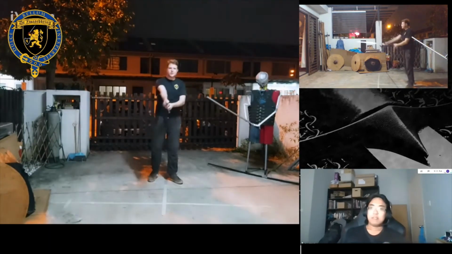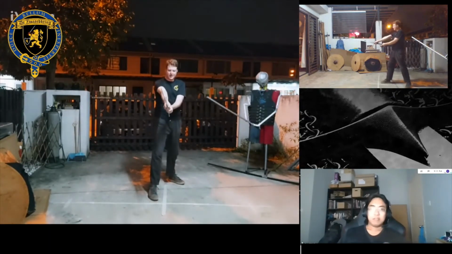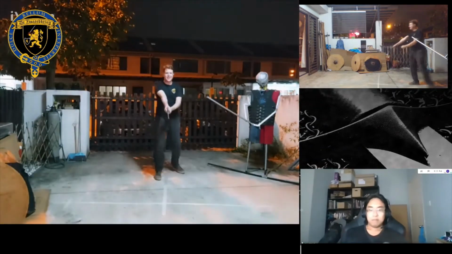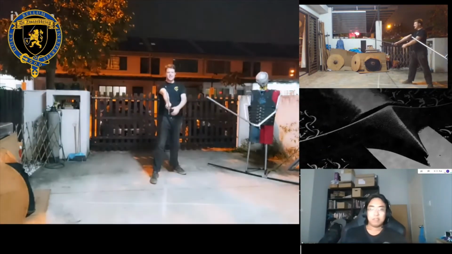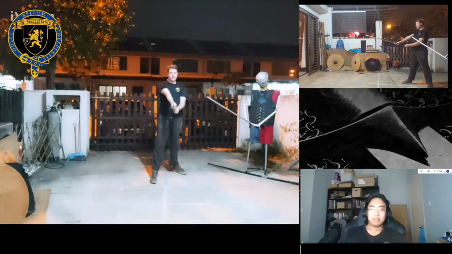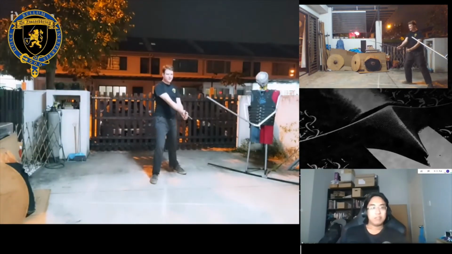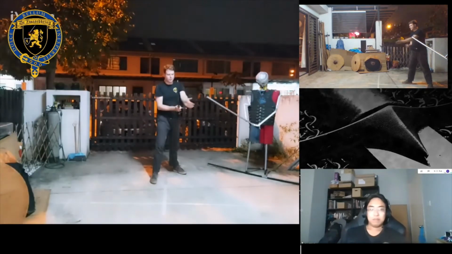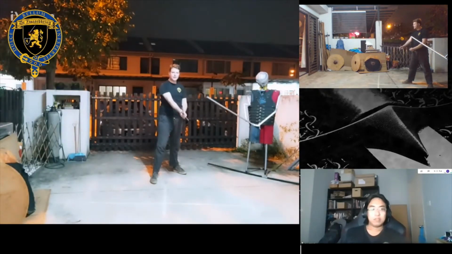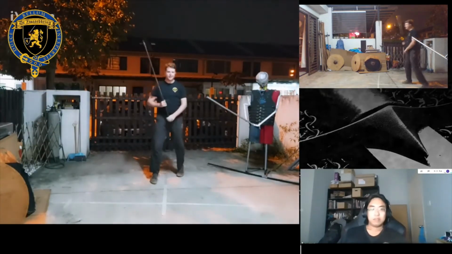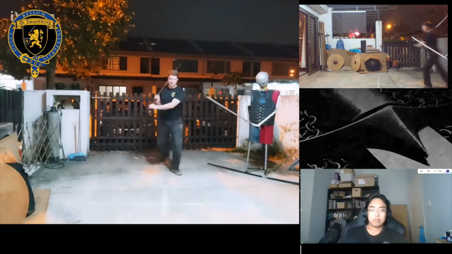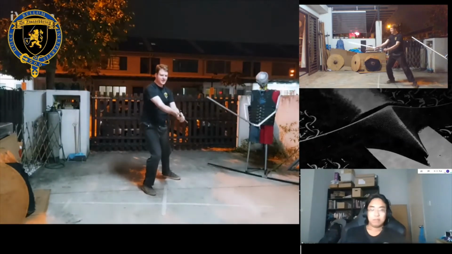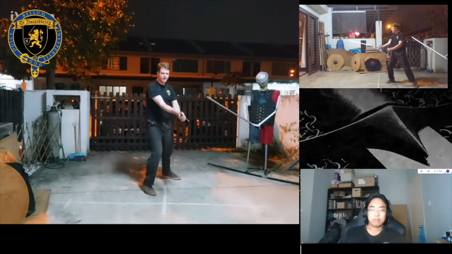Because when your sword is straight forward in the middle, right over your line of attack, then it takes only the smallest amount of displacement to displace your sword. Whereas if I place my sword to my left, it takes more displacement, more effort from my opponent to push my sword aside. So that's where I want to cut to. I want to cut, and into the bind, I want to end up there. Right?